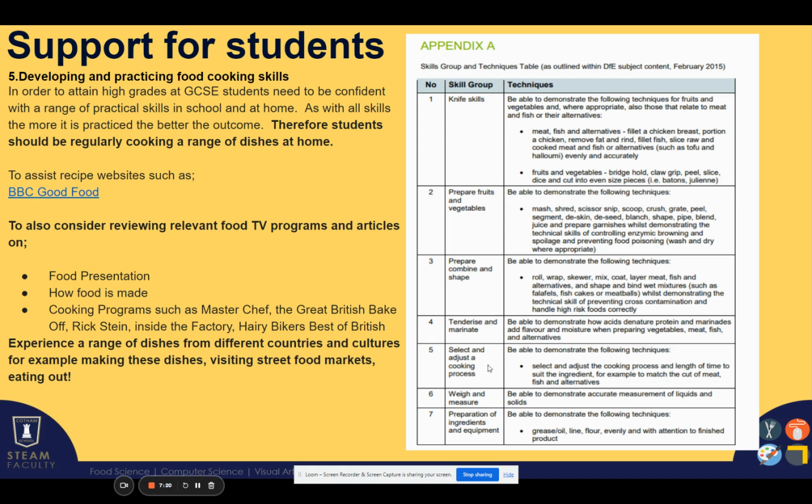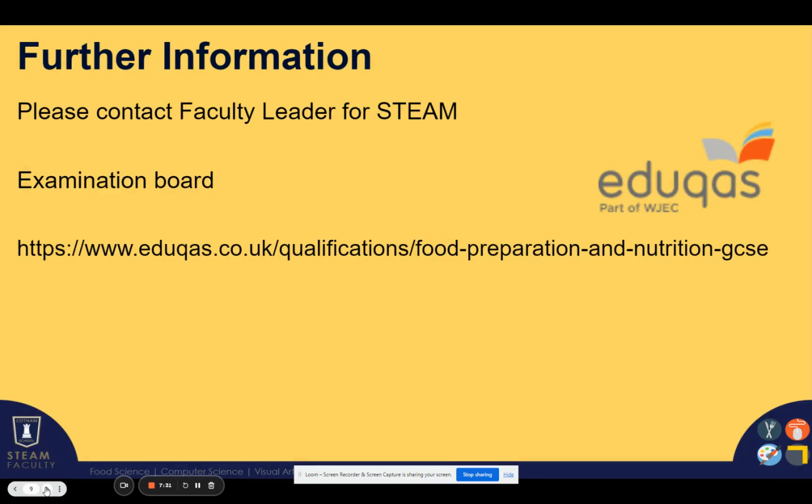Listed here are some of the types of skills, not all of them, that the exam board expect students to be able to demonstrate throughout the 2 years. If you do have any further questions, please contact the faculty leader for STEAM, and the examination board web link can be found here.